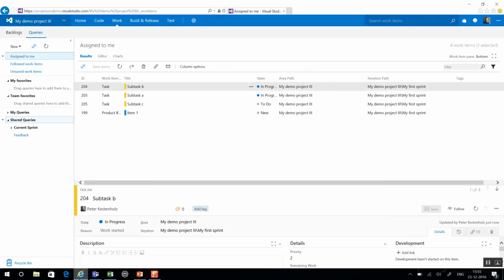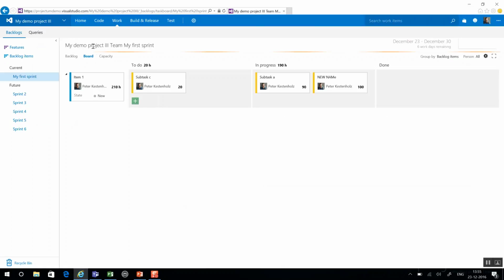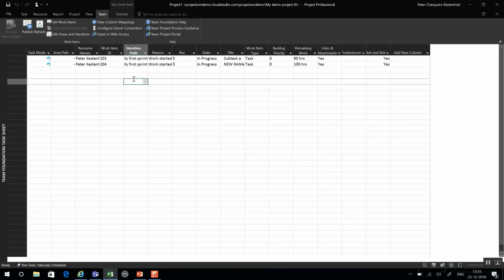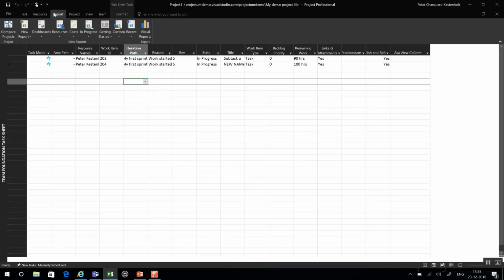So going back to my VSTS overview and hitting the refresh button, or going back to my backlogs, here we go. You'll now see the new remaining hours have just popped into our sprint. And on the specific tasks, you can also see that the name has changed. And this is basically how it runs. So two-way synchronization, where you can manage both the estimates, the actual hours, the remaining hours, who's doing what and when.